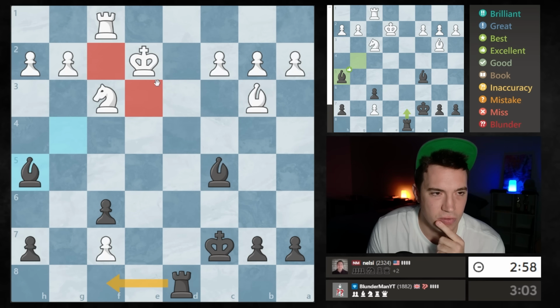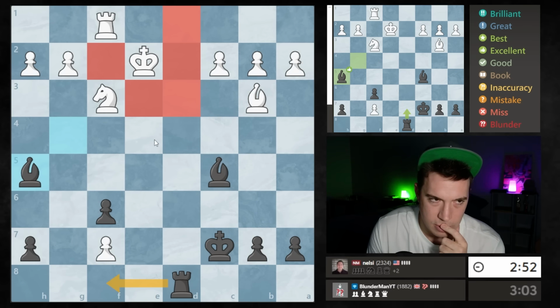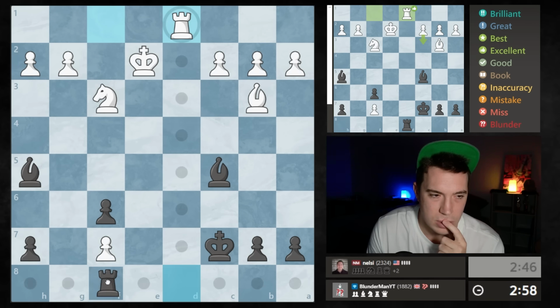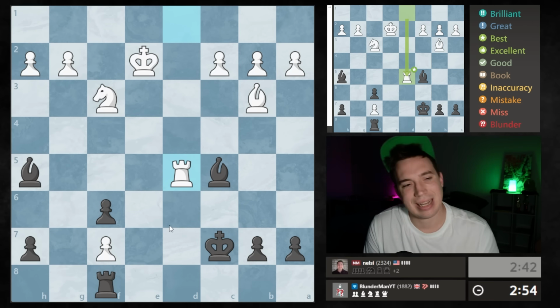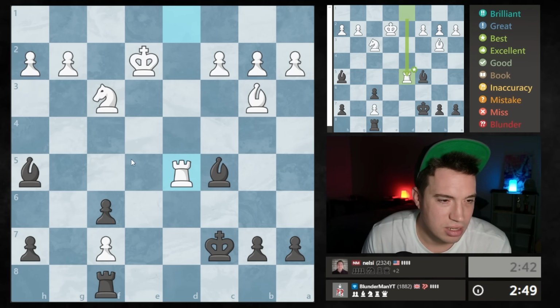His king can't move, which has got to be kind of annoying for him. Yeah, I guess he can go back to here and get out of the pin. I don't want to trade here, because then I'm never getting rid of this pawn. Ah, dang it. Oh, that's a disgusting move.